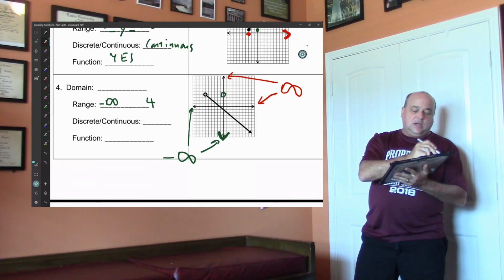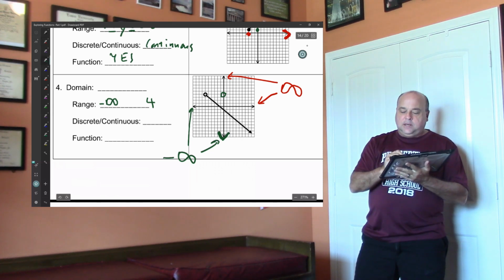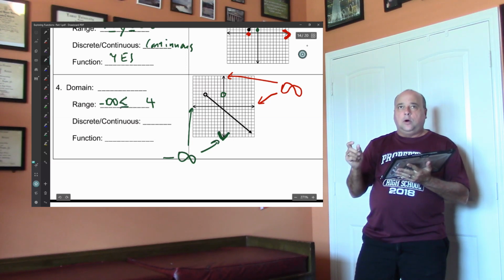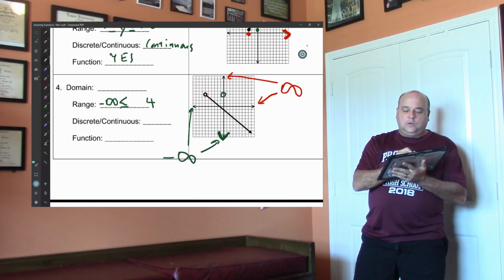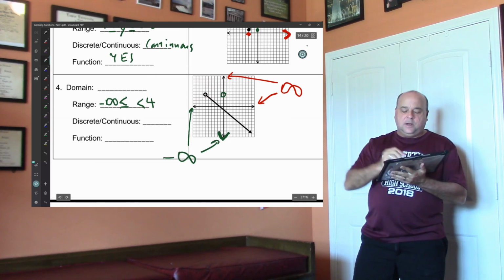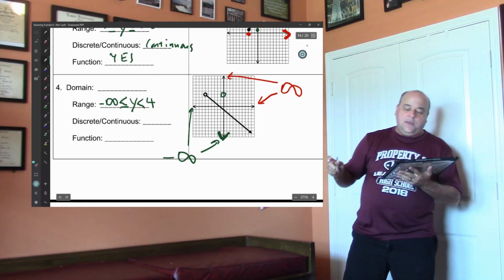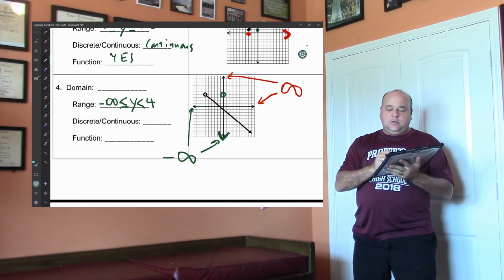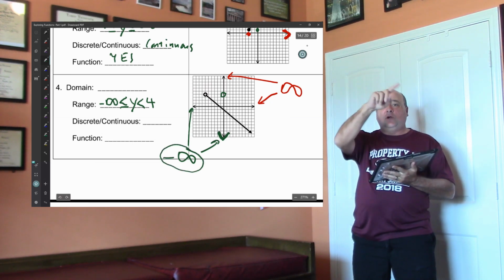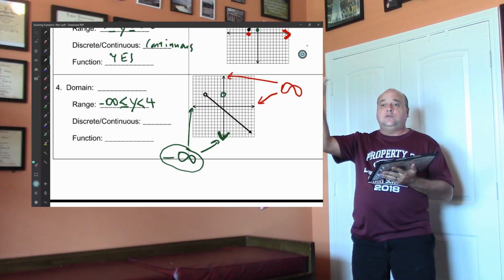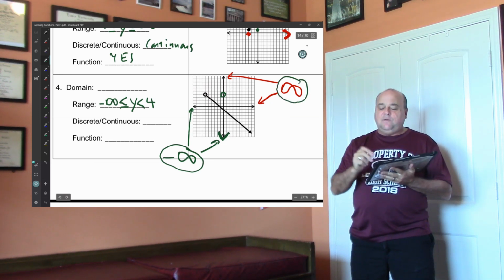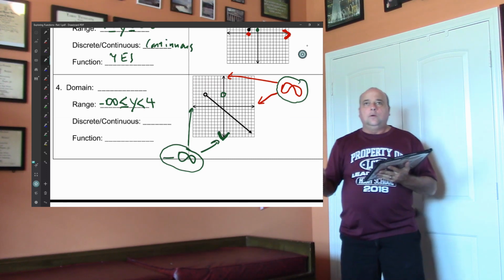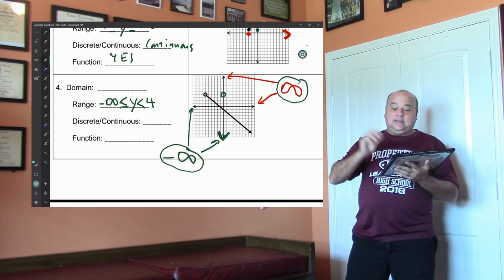Now then, let's put the inequalities in. So the negative infinity, remember, if you have infinity, it'll always have the equal bar, and the 4 will just have a less than symbol because it's an open dot, and you put y. And you should be able to do your x for this, okay? So this right here is important. Negative infinity is on the left or the bottom. That's the negative x or the negative y. Positive infinity is going up and to the right, which is your positive y or your positive x.